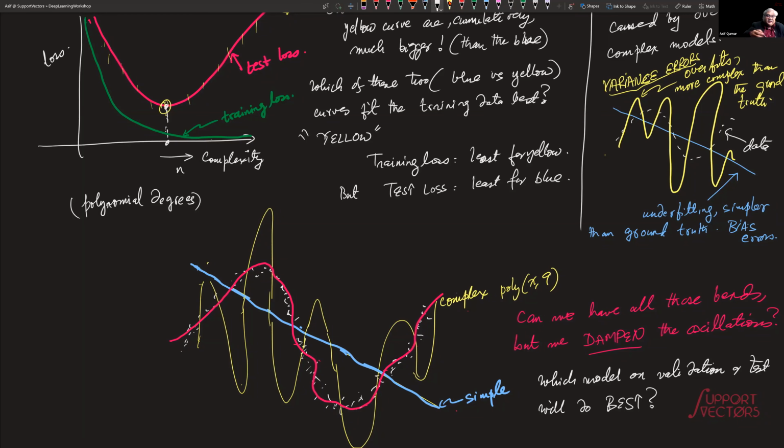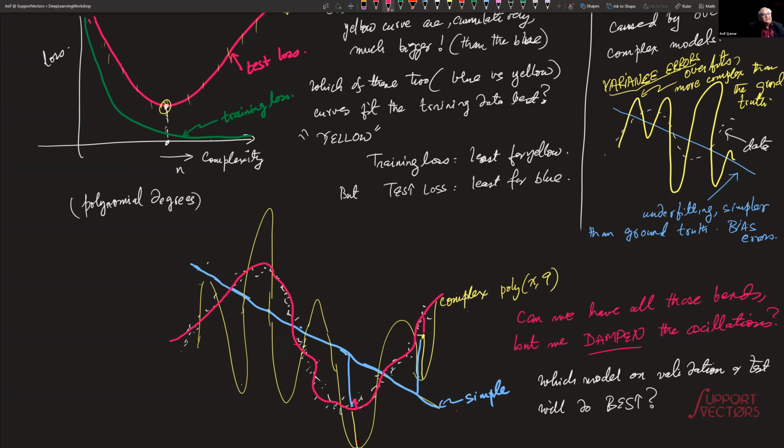Right. So to illustrate that, let's say that this is test data. Blue has residuals like this. At the same point, yellow has residuals like this. And what about the pink one? The pink one has residuals only like this, tiny residuals, right? Take any other point. Let's take this point here. Yellow has residuals like this. Blue seems to have even bigger residuals. And what about pink? The pink line seems to have residuals like this.